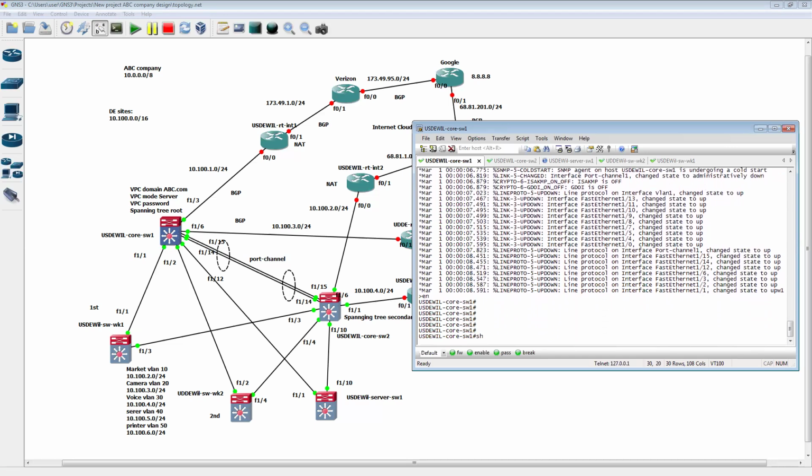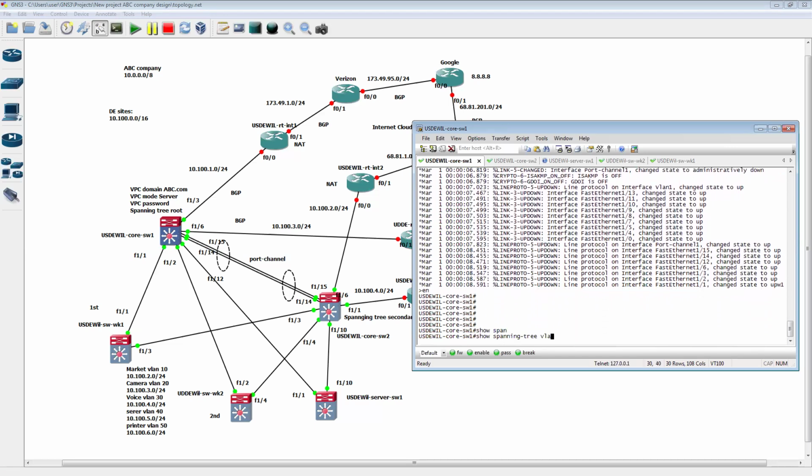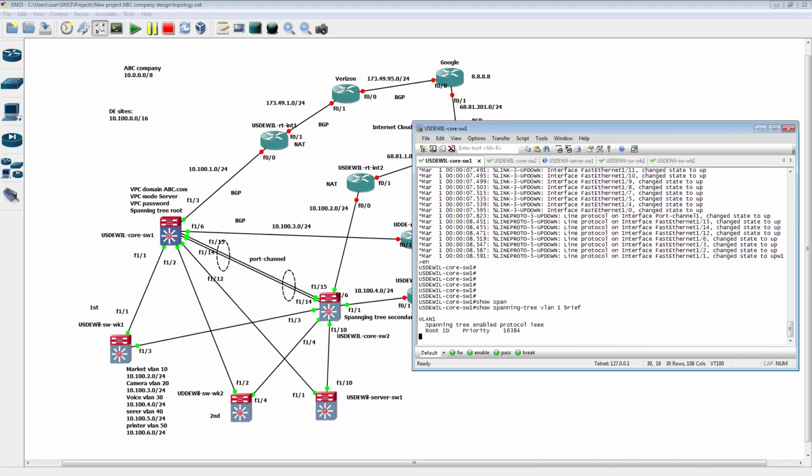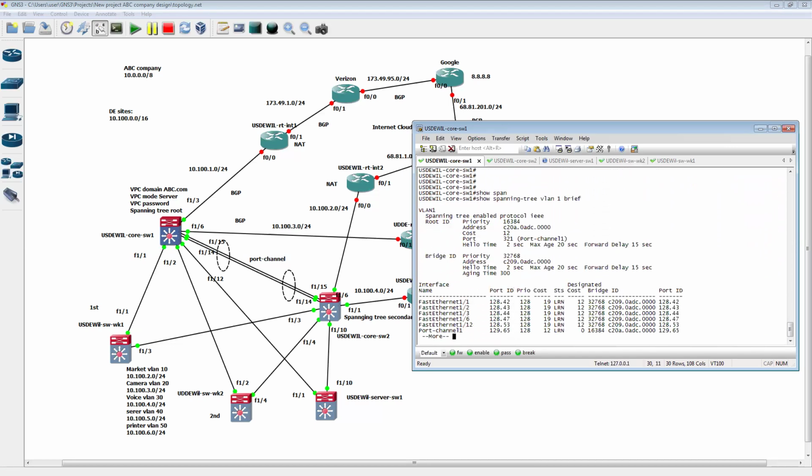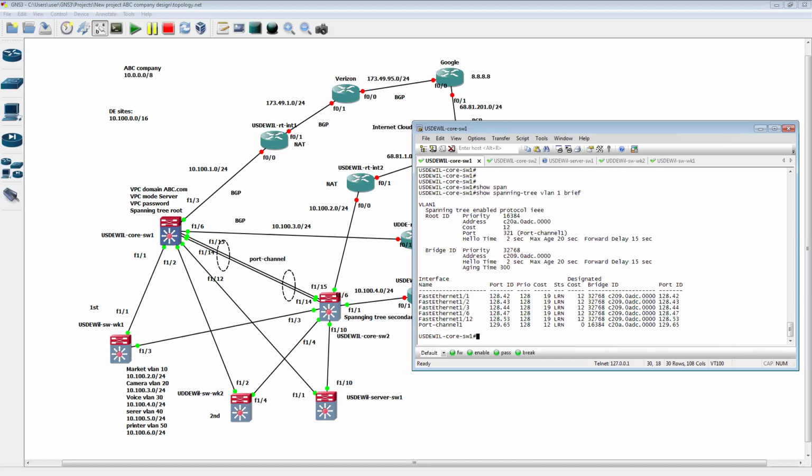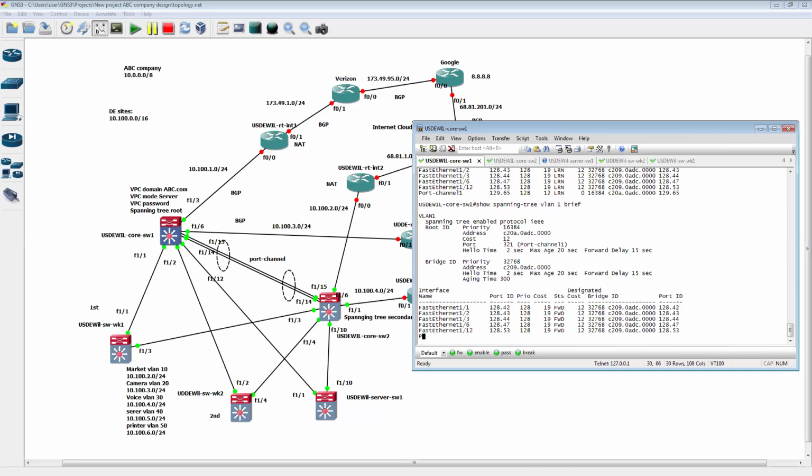Okay, so now we click again, show spanning tree VLAN 1 brief. Look at that. It's still booting up. You see, right? Give it time. Refresh again.